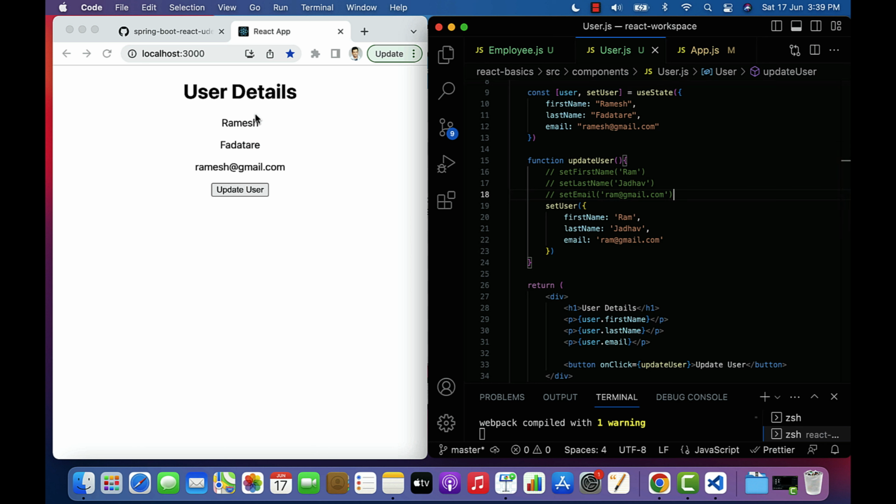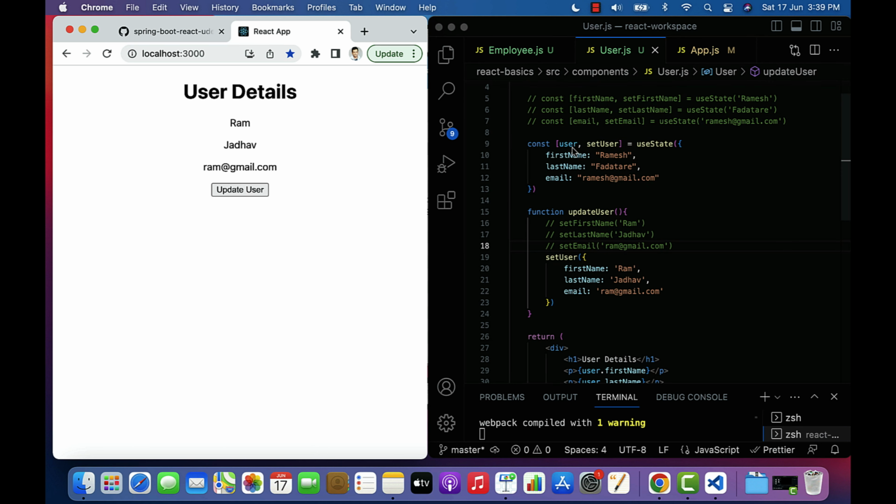Perfect. Next, save this file, and if you take a look at the browser, ramesh@gmail.com. So these user details successfully displayed, and along with that you can see update user button. So go ahead and click on this update user button, and there we go. The user details are successfully updated. So this is how we can update the user state object using setUser method. Alright, so this is the example that demonstrates how to use state hook to define the user state object as a state variable. So this is all about using useState hook in a functional component. Just remember, we use state hook to define the state variables in a functional component. Alright, great. I will see you in the next lecture.